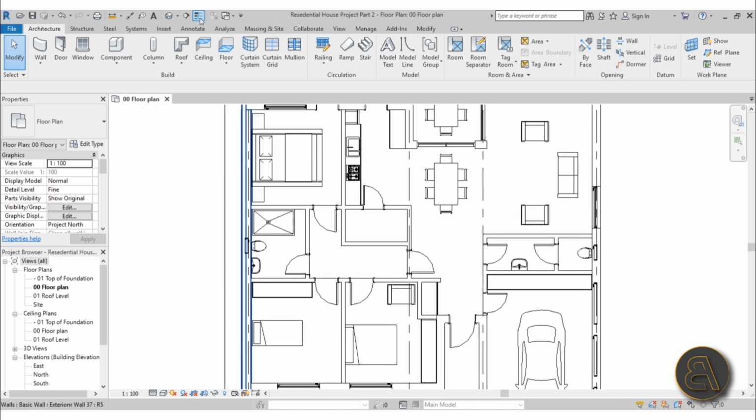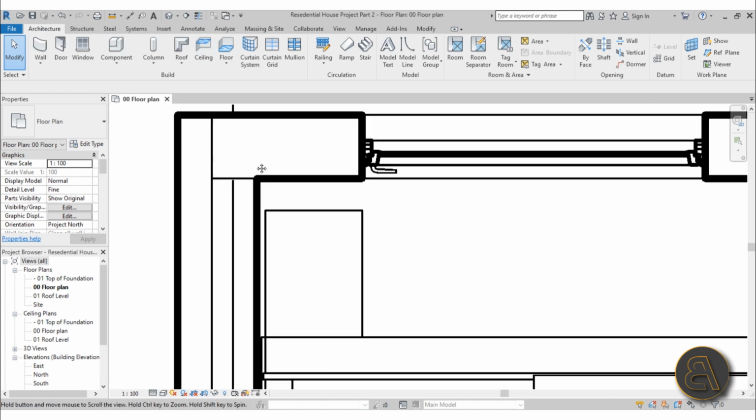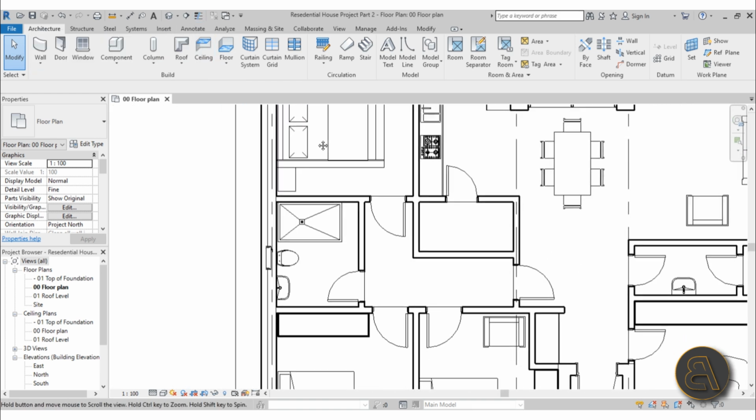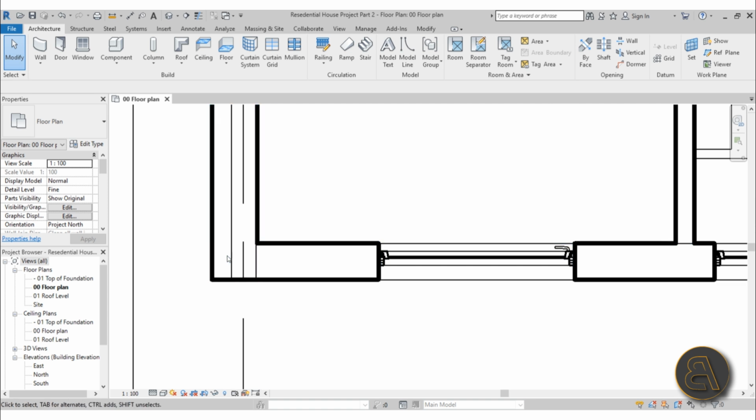Now this doesn't look really that well, even if we turn off these thin lines. When I zoom in, okay, it looks a bit better, but still doesn't really look that nice. I'm not really that happy with this wall. It looks just a bit better than this one with an additional layer, but that's it.